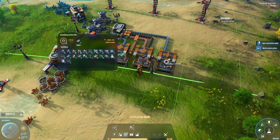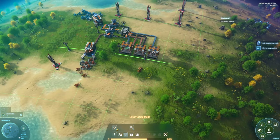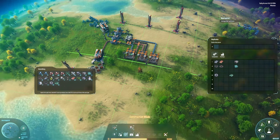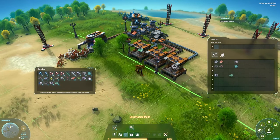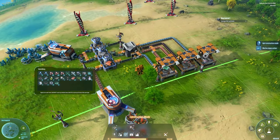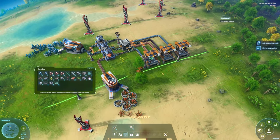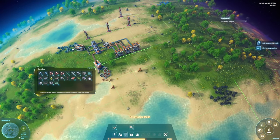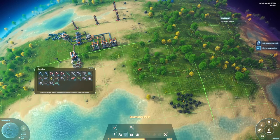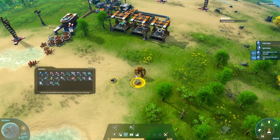For now we actually have to collect them ourselves, otherwise storage is going to fill up quickly. We can add an additional storage facility. The glass needs stone, and I don't have stone automated yet, so that might not work. But the rest is automated — whenever we need something we just look at our basic storage, which has copper, iron, and gears, and for advanced items we'll have our storage over here.